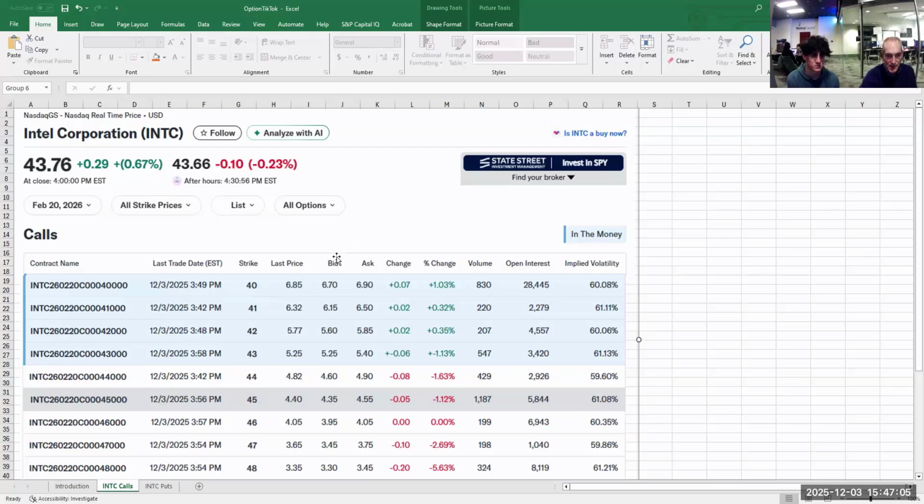Exactly. So here you see the bid and the ask. If you're not sure which is which, one is what you get when you sell something, one's when you buy something, but you know that if you buy something, you're going to pay the higher price. And when you sell something, you can get the lower price. So you just know the ask is what you're going to pay if you buy it. So you notice that if you bought the Intel option today and immediately sold it, you lose 10 cents right off the bat. So that's not good.